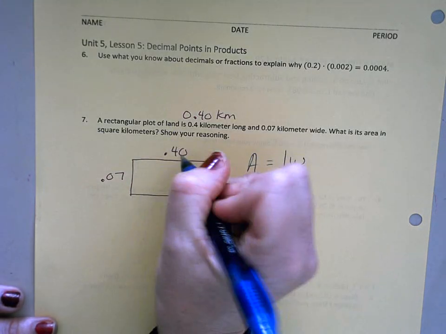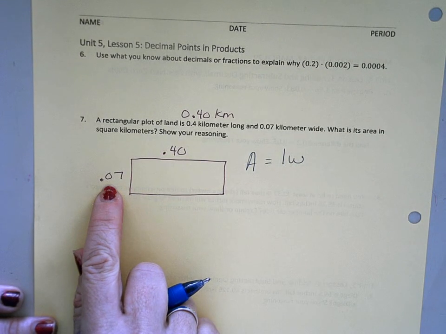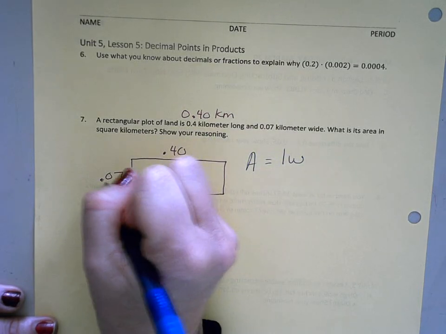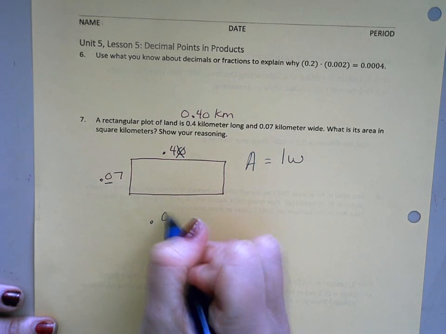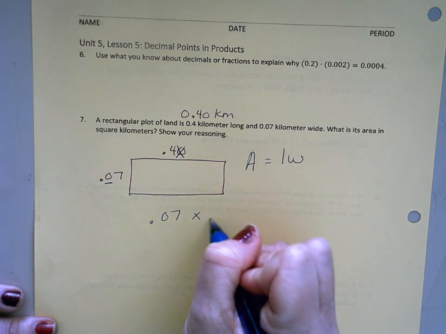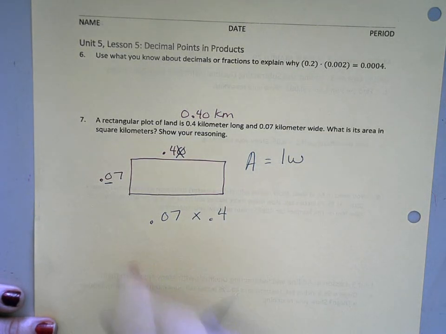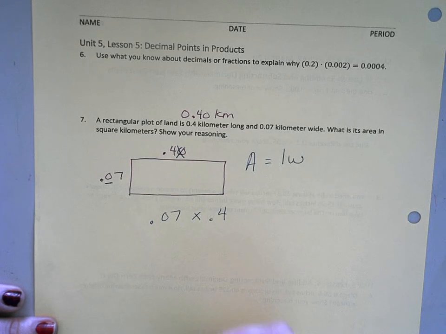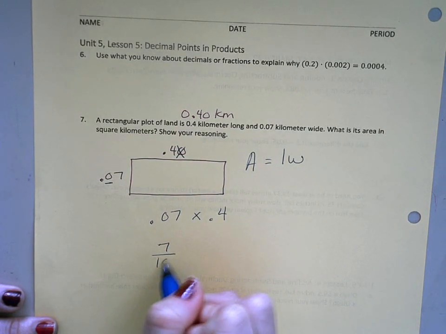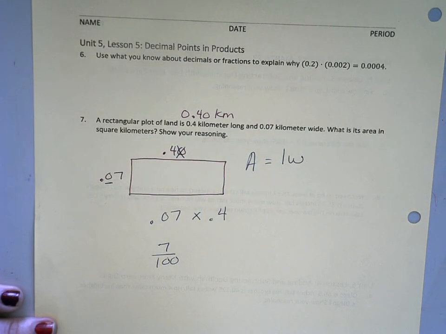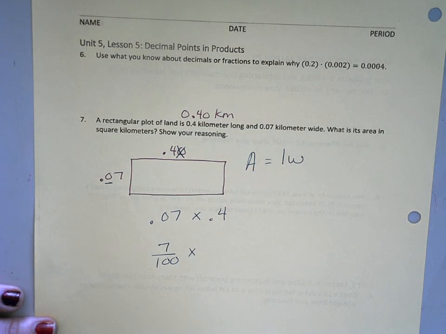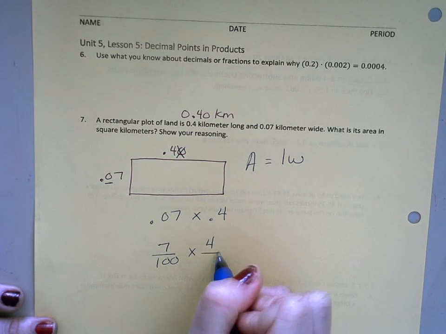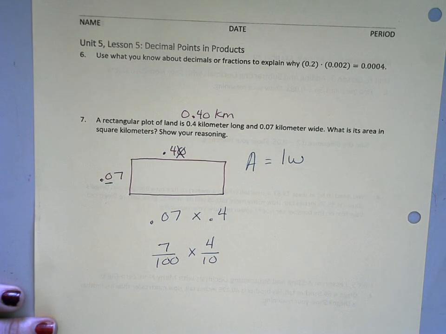You're really good with recognizing that this 7 is a significant digit, but that this 0 is not significant in the problem. So when we're doing our multiplication, we could either multiply our decimals, 7/100 times 4/10, or we could write those as fractions to support our answer. So I'm going to do both strategies: 7/100 as a decimal and 7/100 as a fraction, 4/10 as a decimal and 4/10 as a fraction.